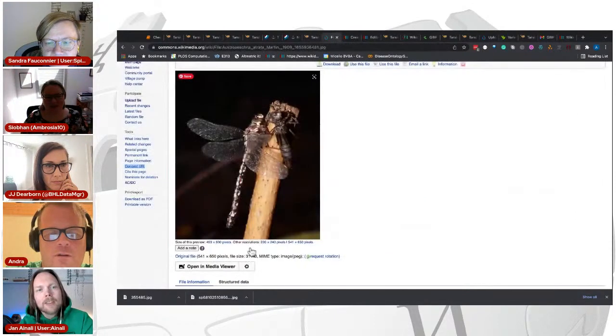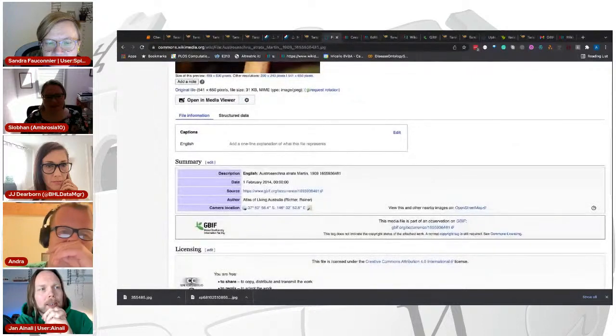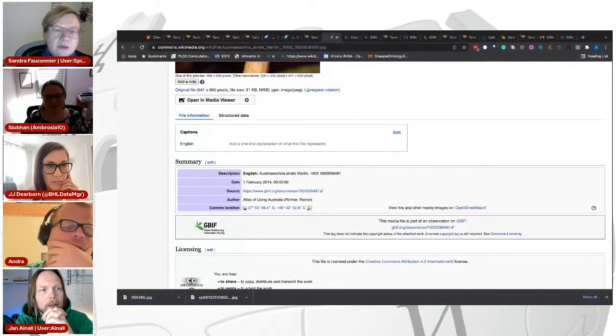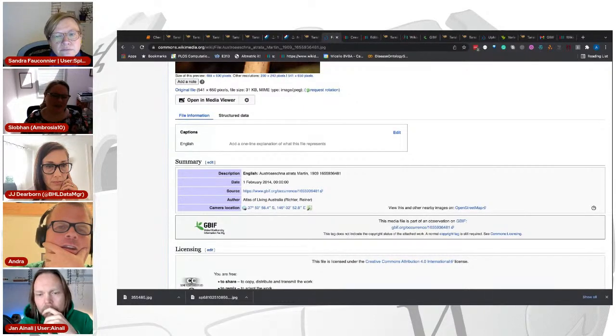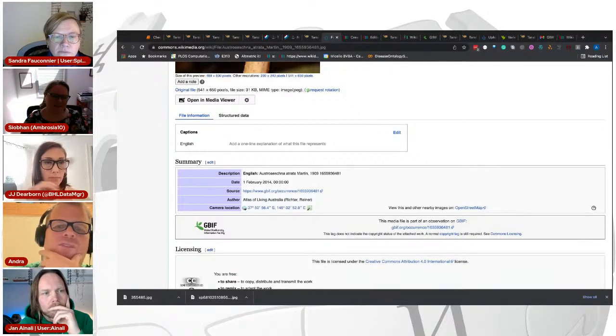But should we have one example on Wikidata as well? For a reference, yeah, that's a good question. We had this discussion in the Telegram channel. Yes, the iNaturalist current one is only being used as a reference. So yeah, maybe you're right.